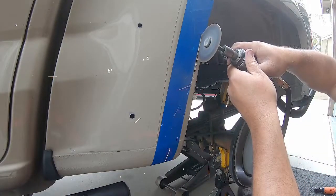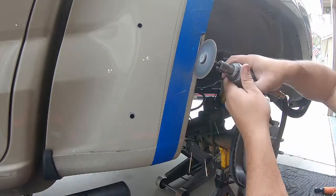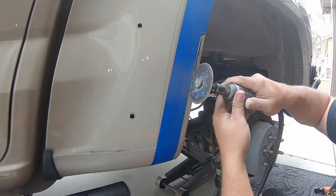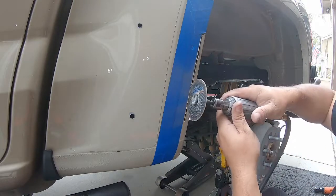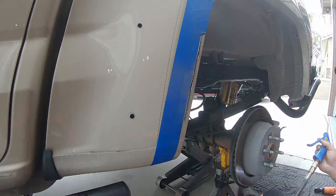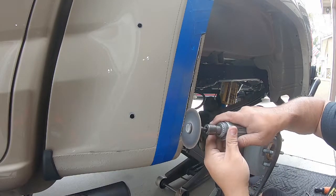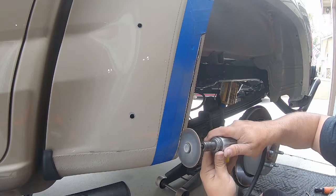One reason I like air-powered tools when cutting is that as I cut into the material, there are two layers of metal — the outer thin sheet metal and a thicker inner fender. If you change the angle on a cutoff wheel, it might bind. A high-torque electric device might grab and walk the blade onto areas you don't want to cut. With my double-brace system using both hands and an air tool, if it binds at the proper air pressure, it'll stall the blade rather than move. I can release the lever, pull the blade out, and avoid extra damage.